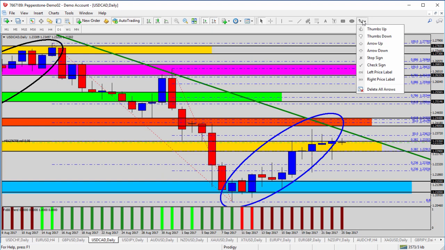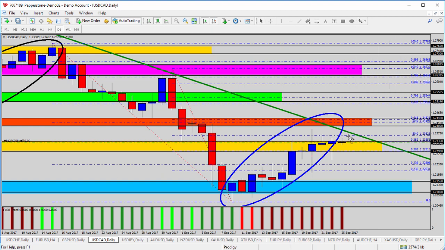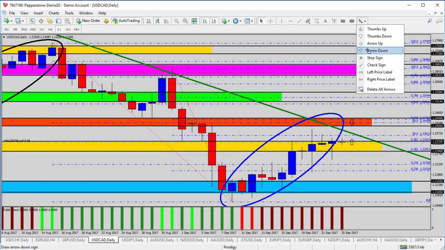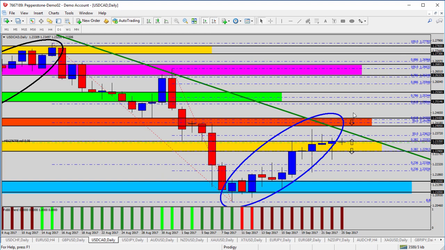What we're going to need to see today is either a break above the yellow zone, 2335, for any continuation higher towards the orange shaded area, which would be our next resistance high, or below the yellow shaded area, we look for the market to head on down towards the blue shaded area. So that's what we're really looking for this week: a breakout of the yellow shaded area, early this week, for some direction.